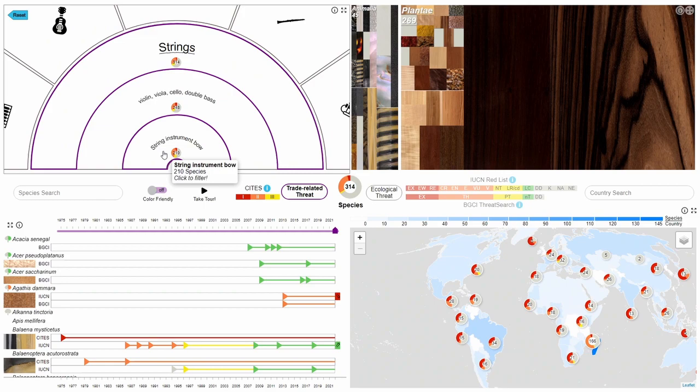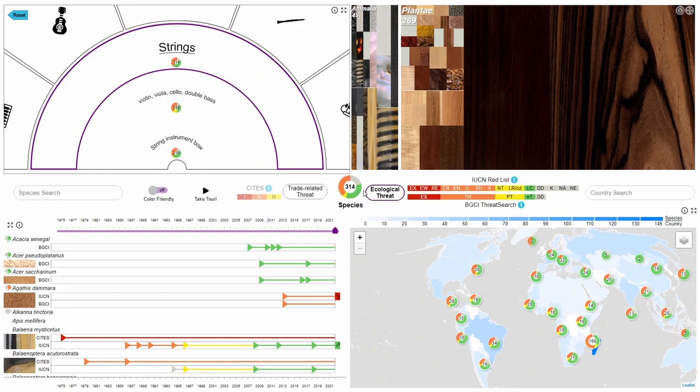The legend allows contextualizing the visualized four views, such as the purple frame and the thick font of the letters indicate the selected trade-related threat is depicted. I can easily see that more than 1/4 of the potentially used species are to a certain degree trade-regulated and face a trade-related threat. This draws my attention to find out whether it is a similar picture for the ecological threat. To find out, I switch the display from the trade-related threat to the ecological threat.